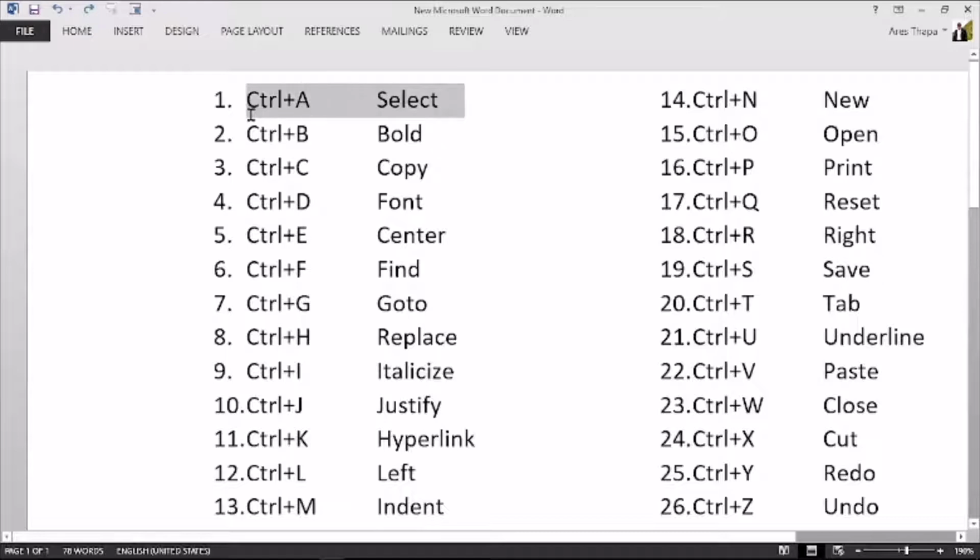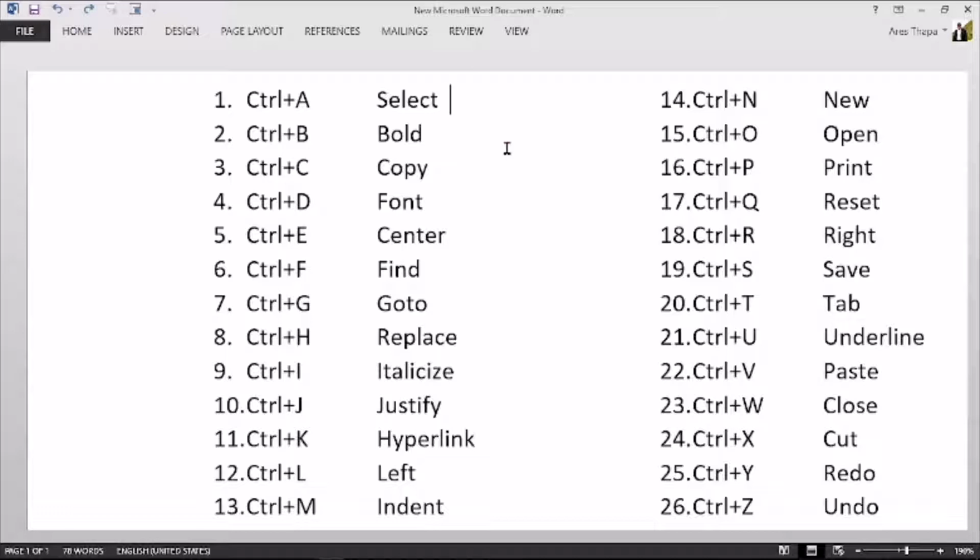Number one is Ctrl+A. Ctrl+A is used to select the text and other items like graphics and videos, etc. that are in the page, in the document, or maybe in the website.